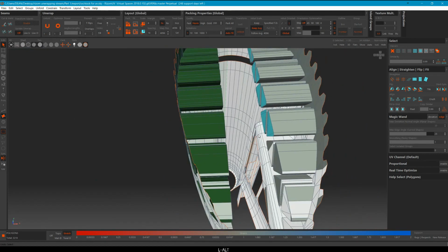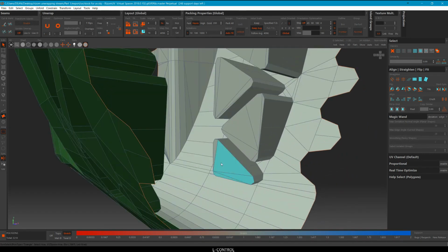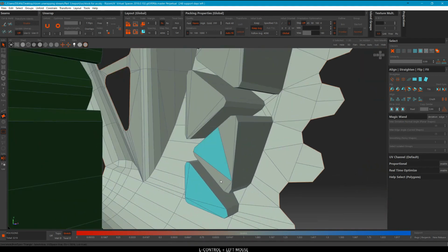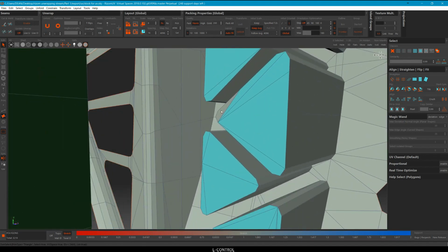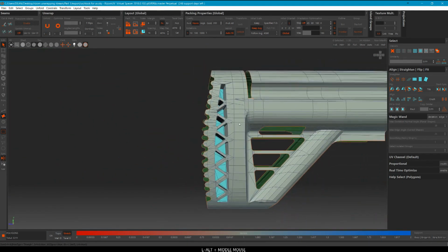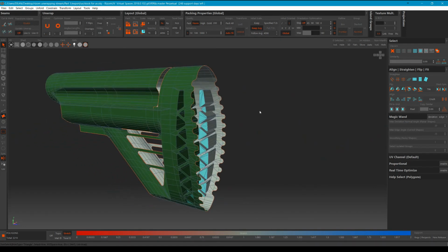Okay, this is becoming a bit annoying because I'm doing something wrong. You know what? The old school way always works. Hand selection. As you can see, I'm totally not utilizing all the awesome tools Rizom has. Some of them I do, some of them I don't, because I'm just set in my ways. But yes, I challenge you to download it and try it because it is an awesome tool.